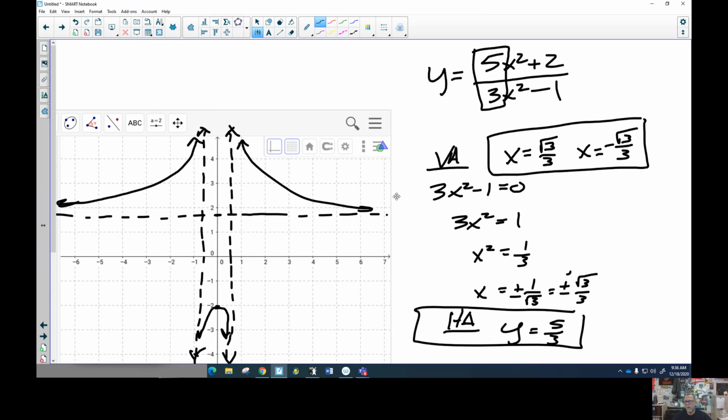So we can sketch this giving both the vertical asymptote and the horizontal asymptote. We need these and these. This is what they're going to ask us. Find any vertical asymptotes, find any horizontal asymptotes. You need to be able to do that. And then they'll say sketch the graph. So we're just looking at a good sketch of the graph.